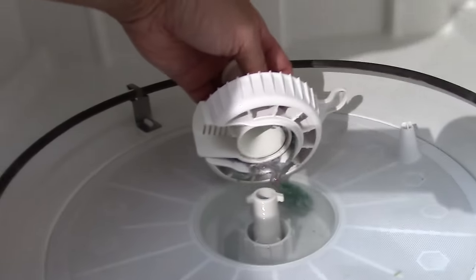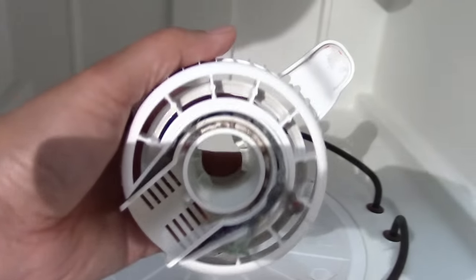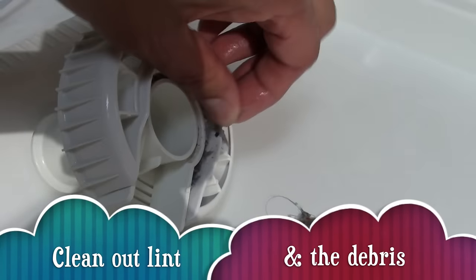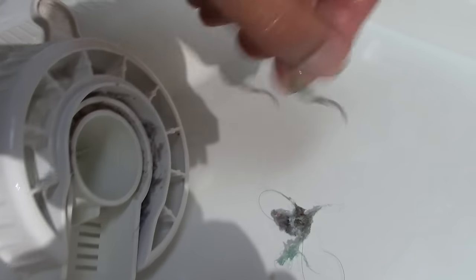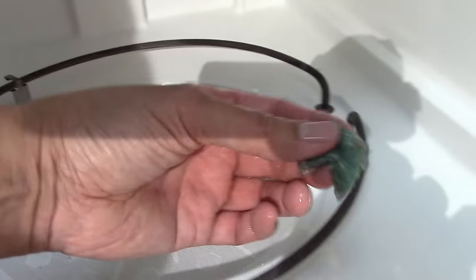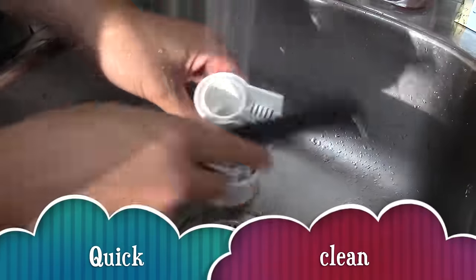So notice all the debris we find. This definitely stops water from draining. So let's clean out all that debris, and give it a quick clean.